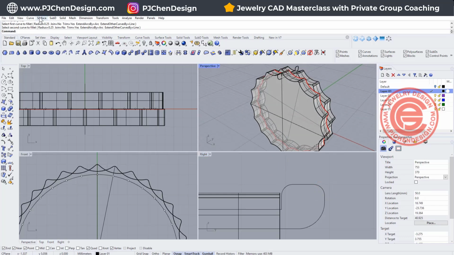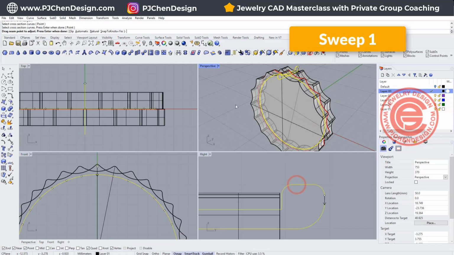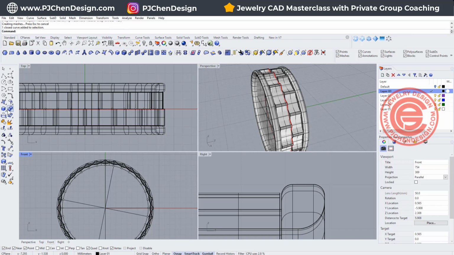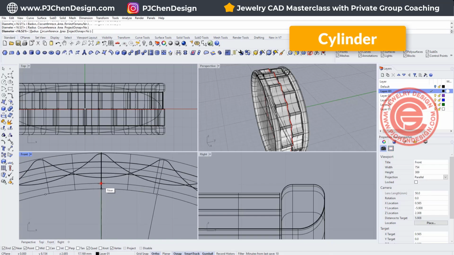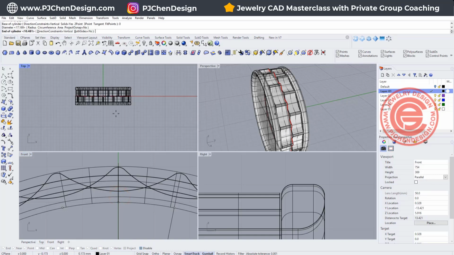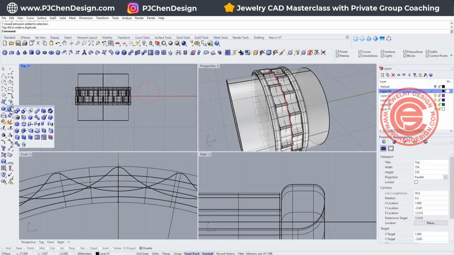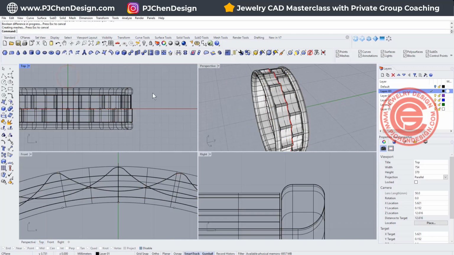All right, so let's take a look at this. We wanted to do the sweep one rail, and this is the rail for our ring, and this is the cross section, and we'll get something like this. We want to trim the one in the middle. So I'm going to create a cylinder, moving it up just a little bit, bigger than our ring, and we want to extrude it, so we'll have something like that. The one in the middle, we're going to pick it up and boolean difference it out of this one.